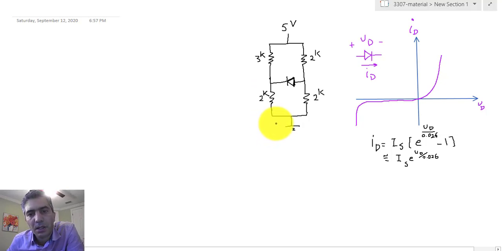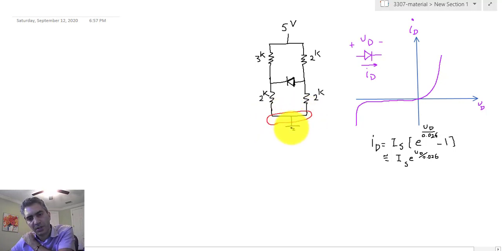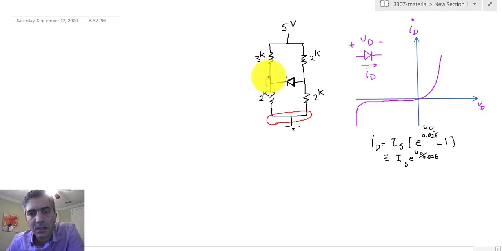We start by identifying the nodes. So this is our node that is now, by definition of the problem, assumed to be our 0 volt reference. Then there's this node right here, and there's this node up here, which obviously has the value of 5 volts, so it's a known value. And then the node on the right. So now these two are known values, and then I'm going to call this one V1 and this one V2. Now obviously in this circuit, if we go by the convention that we defined, VD, the voltage of the diode, should be defined as V2 minus V1.